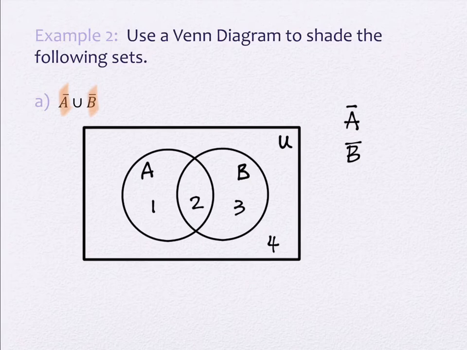So for A complement, we're going to look at all the numbers I wrote down, 1, 2, 3, 4, and we're going to ask ourselves which of those numbers are in the complement of A. And which ones are? 3 and 4. So A has 1 and 2. A complement has 3 and 4. Remember, complement means they're not in A. Thinking about it like that, we're going to do B complement. Not in B. 1 and 4.